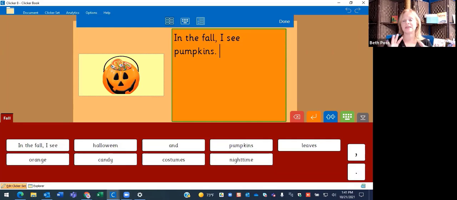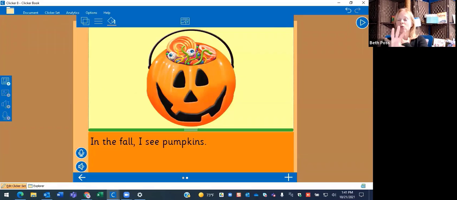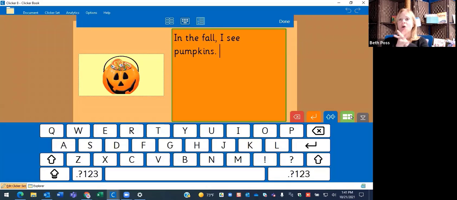And one of the things that I think is so important about this is that while we're giving them word banks, we always are giving them the opportunity to use the keyboard and type any word. So that's always there for them, right? So if they want to try to spell pumpkins, whatever it is that they come up with, they don't have to use that word bank, but it's an option for them. And so it's really powerful because we're giving all sorts of different scaffolds of support, but we're never taking away the opportunity for them to write with all the letters of the alphabet.